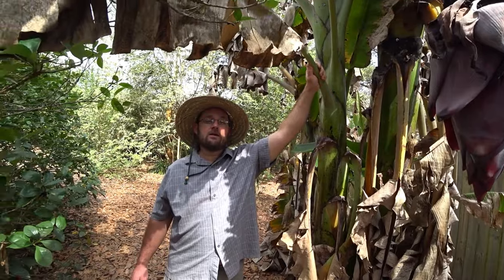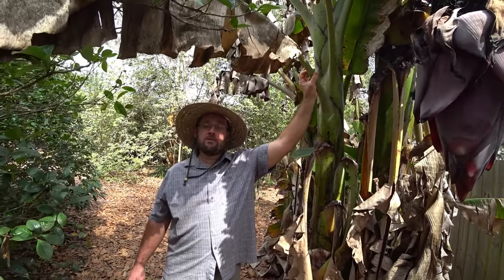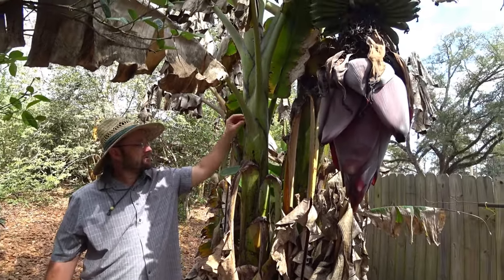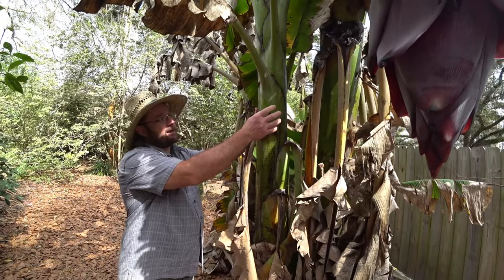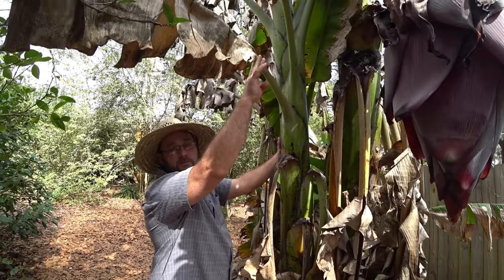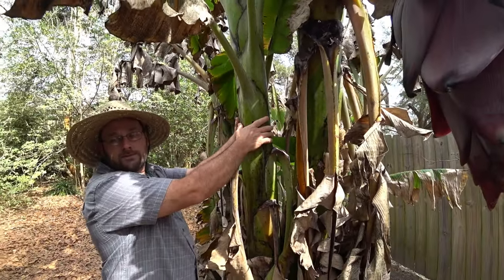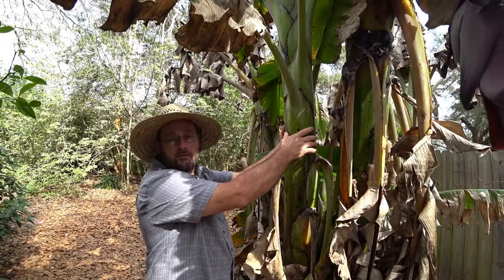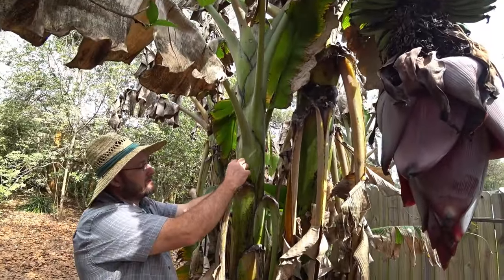It's not that it's cold tolerant, it's just the thermal mass of it — how fat it is. The tissues never got below 32 or 31, which is the critical temperature. But at my farm, it got about 20 degrees. And this variety, it did freeze the leaf petioles — the stem of the leaf — but it didn't freeze the trunk. So was it able to push back out the top? Yeah, they're pushing now. Would you say it's similar to Orinoco cold tolerance? Similar, yeah.